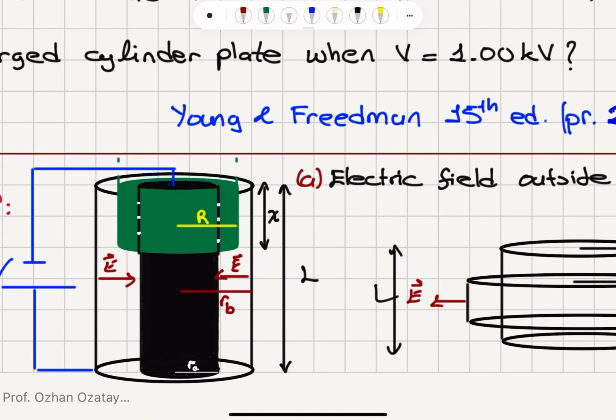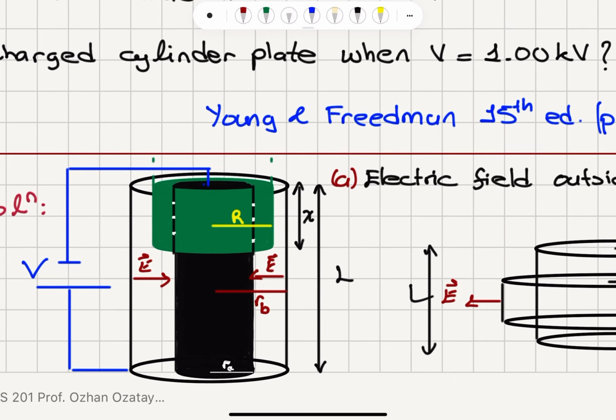So here is our hollow cylinder. It has this conducting solid cylinder inside, which has radius r sub a. And then we are inserting this dielectric with radius capital R. Because it's a shell, the inner radius is r sub a, the outer radius is capital R, but capital R is less than r sub b, so there is also air remaining here, and it's inserted to a distance x. And we're applying a potential between the inner solid cylinder and the outside walls of the hollow cylinder, as you can see here.